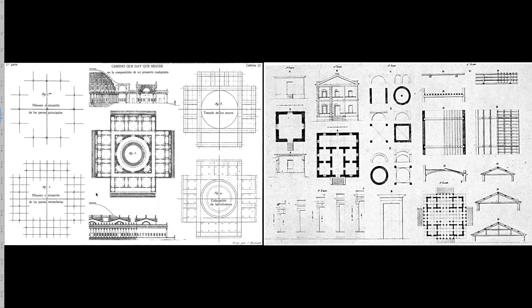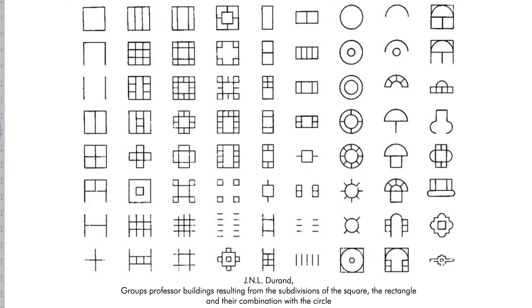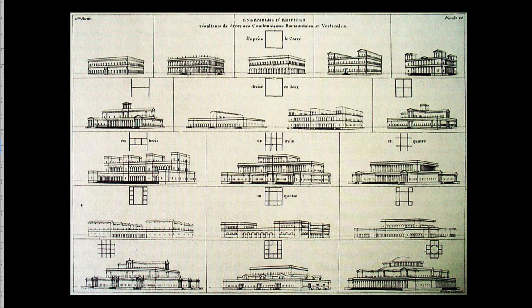With this book, Durand would teach his students the necessary steps to create a good design. He would give them information about whole plans, technical matters like roof construction, vaults, and the orders. He would go on to consider, in an abstract way, how you could start from very elementary forms like the square, the parallelogram, the circle, combine them, and generate buildings. From this abstract way, he showed how, for instance, the square could be manipulated, subdivided, and turned into several kinds of buildings — offering these configurations in a very generic way. No program was involved, which allowed students and engineers to adapt these configurations to many programs they could be involved with in the future.